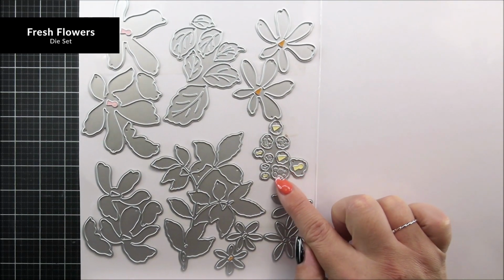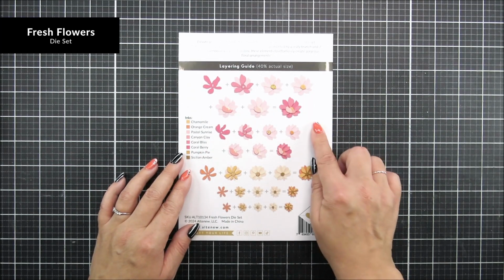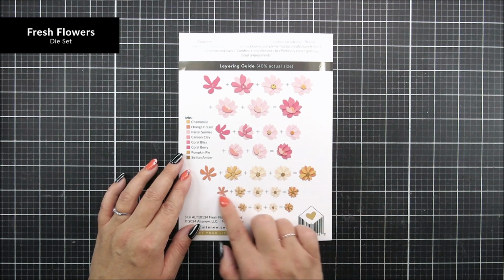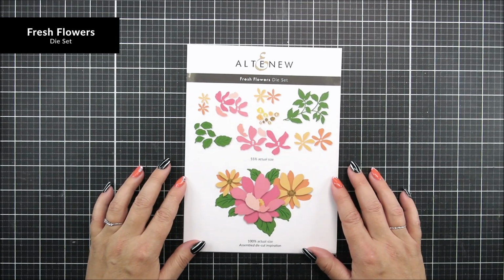So you can see here that they do have the keyhole system and also some embossing on the dies to add a different kind of look to them and to also make them easy to layer together. You can see that we do have the layering guide on the back of this, so this is going to allow you to quickly and easily pop these flowers together and then add them to your projects.